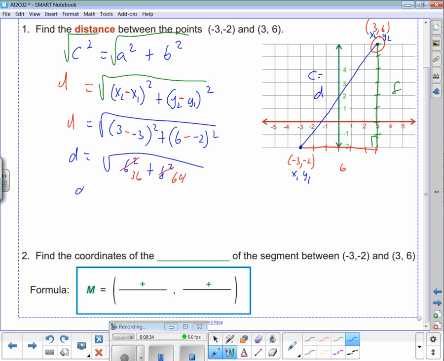All right, so we're almost there. D equals the square root of 100, and we all know that the square root of 100 is 10, because 10 times 10 is 100. And voila, we are there. You are there. Not hard. Pythagorean theorem, it's not hard. So to avoid drawing the picture and counting the squares, to use the Pythagorean theorem, use the distance formula, and that is right there.